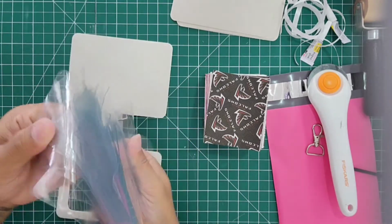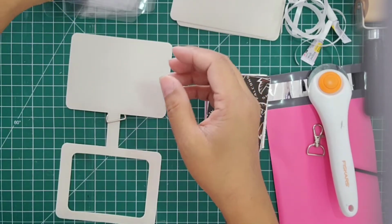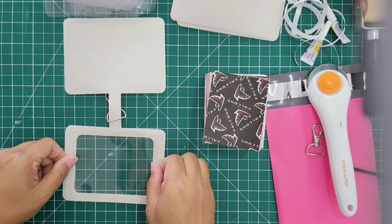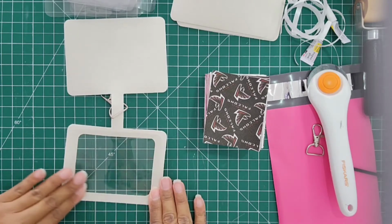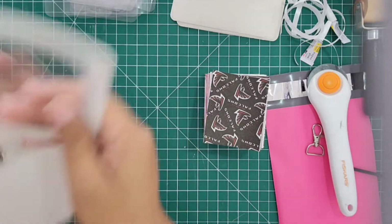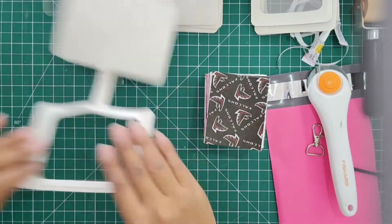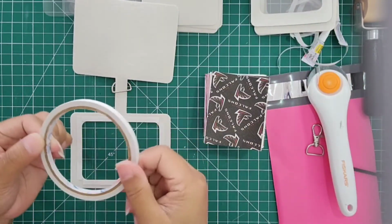But these are it. So I've already cut all the vinyls, and you know, these are all the templates that I already cut with my Cricut. And we're just gonna glue it here. Just put it on the side just like this, you know. And then got some Among Us here, and then I've already used the leather tape just for the vinyl. Got this from Amazon.